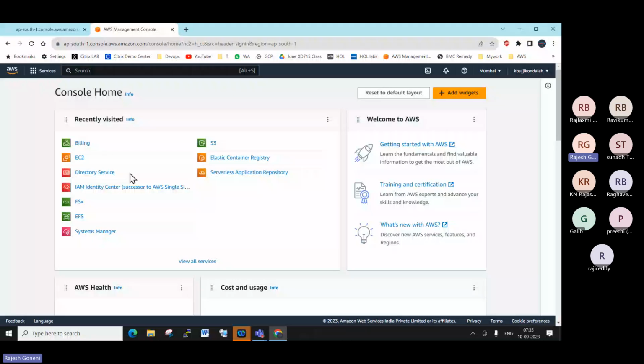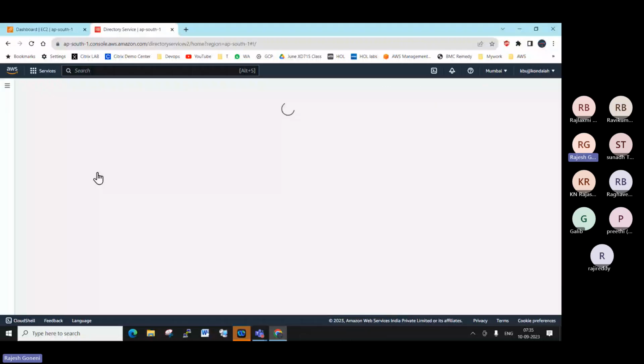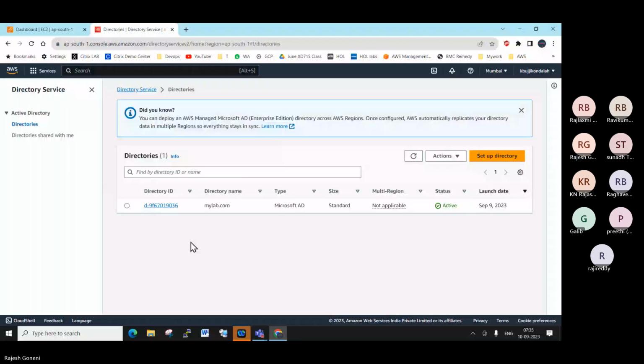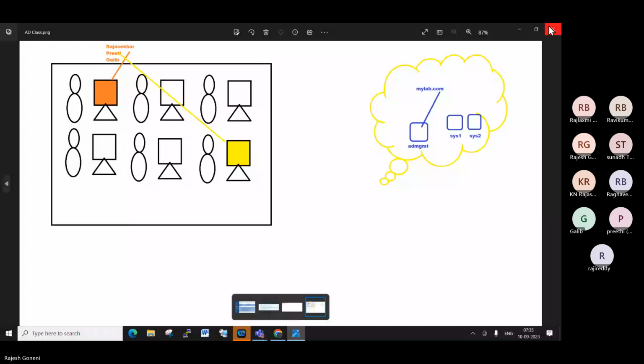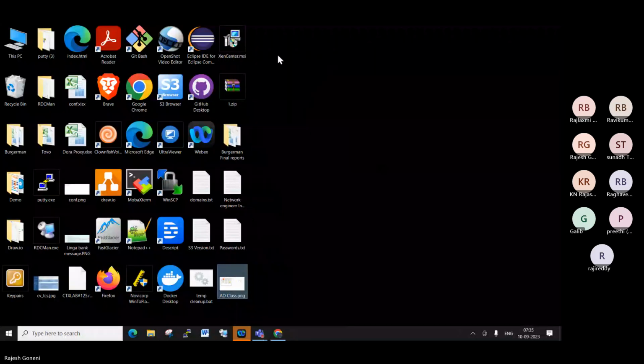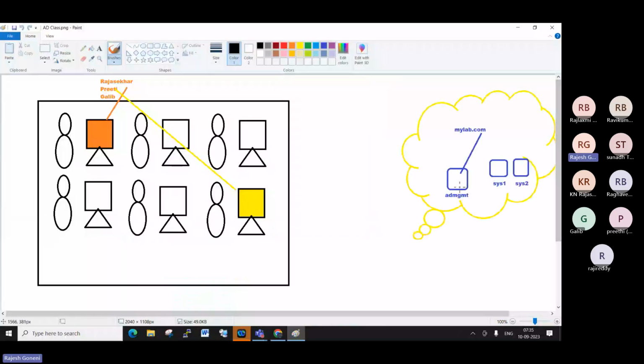Is mylab.com working or not? Yes, mylab.com is working fine. You can see the yesterday diagram. So mylab.com is successfully created.